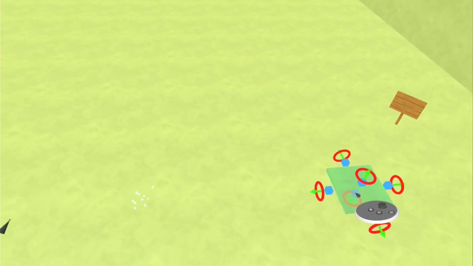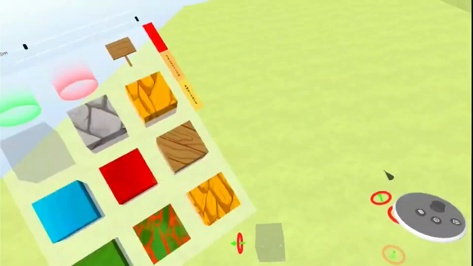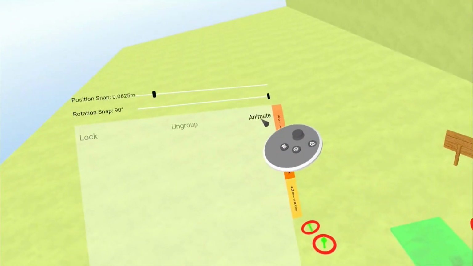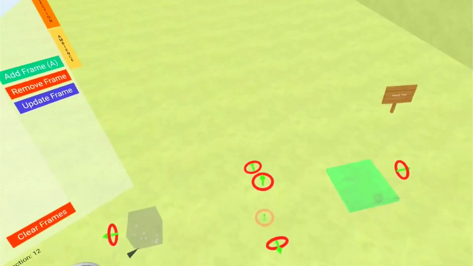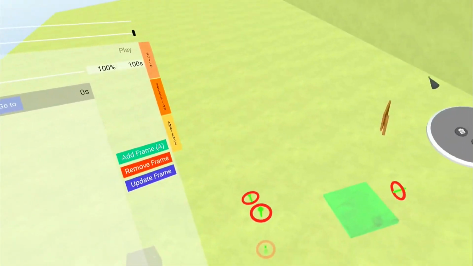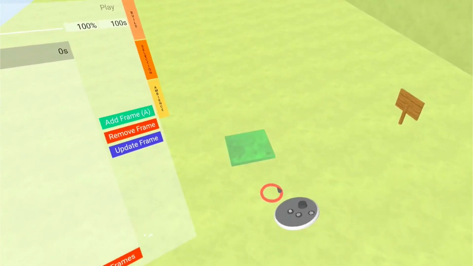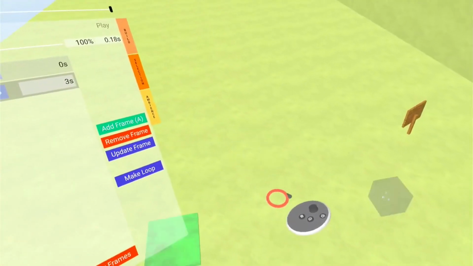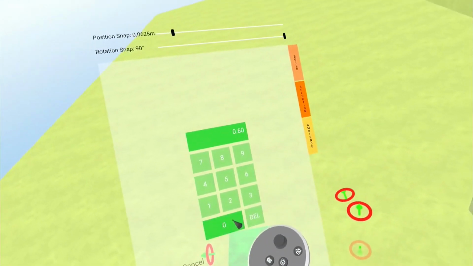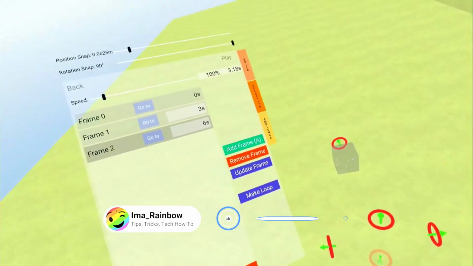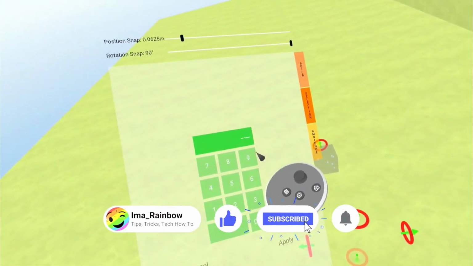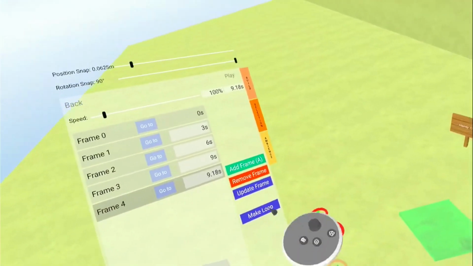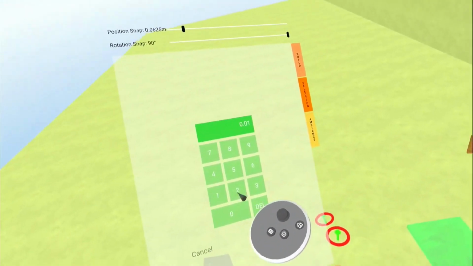And the gravity block's not doing anything right now. So let's group those two. And you guys know how to do that already, so let's group it. And when I select the group, we're going to animate. And we'll create a frame. And I don't want it to move too fast, but we're going to go, let's add that. Let's call it 3 seconds. Go again, another 3 seconds. One more time. 9 seconds, and so all the way around would be 12. I'll add that frame. You could have done the make loop thing, but I kind of got used to not doing that.